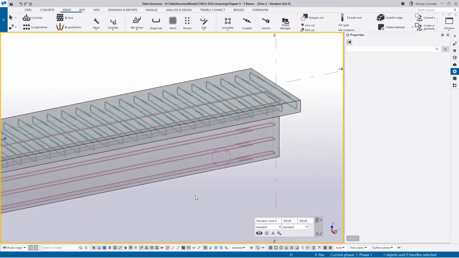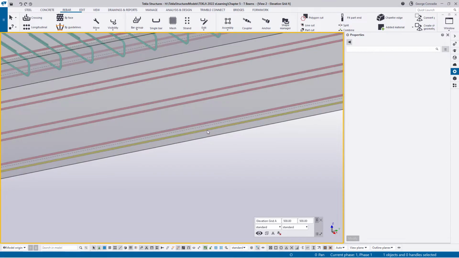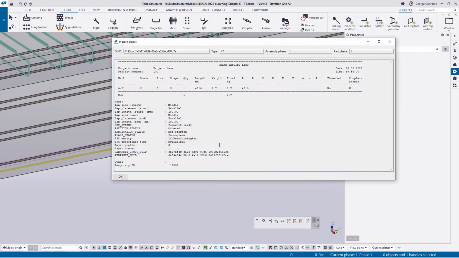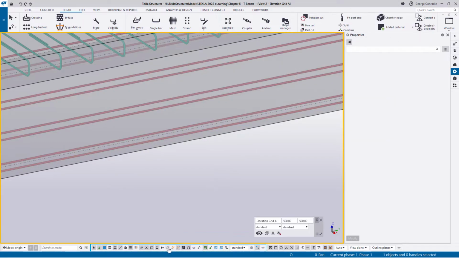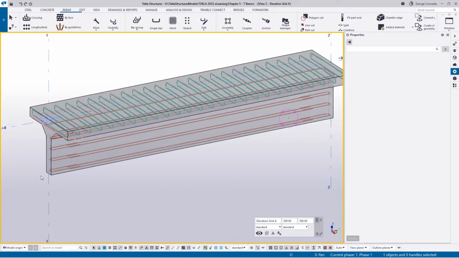Now, to make sure we don't need another splitter for these long bars, we need to check if they are over stock length sizes. So if I go to single bar here, and I just pick one of them, right click, inquire, I can see that the length of that bar is only 4.3 meters, so I'm not going to bother about splitting them again. It's not needed. The beam is too short. So having the U's at the end is good enough for them to be able to fix these bars simply.